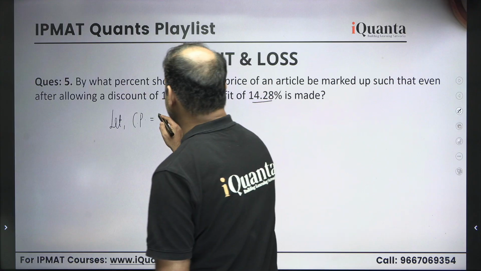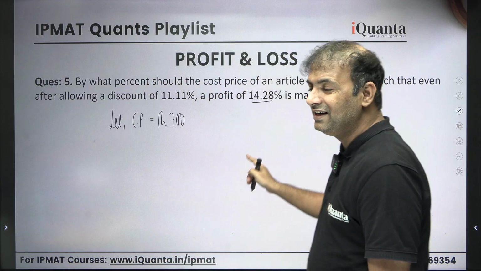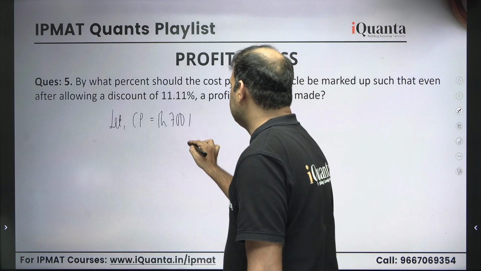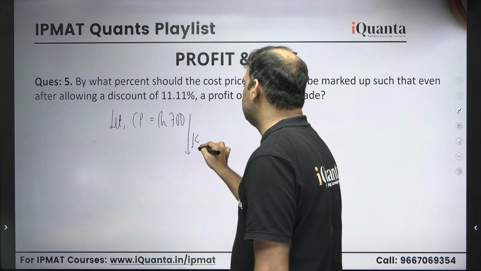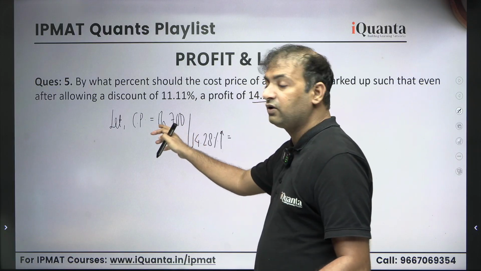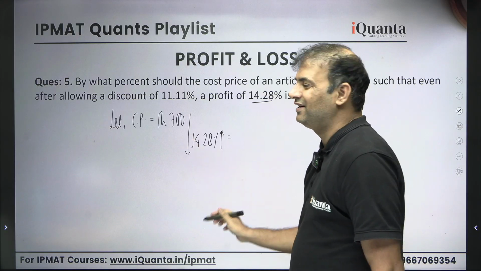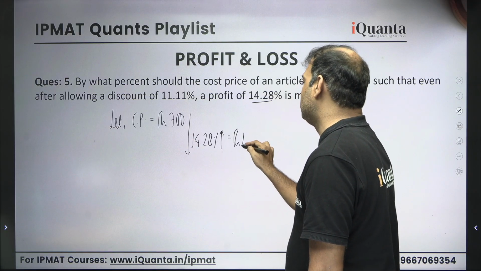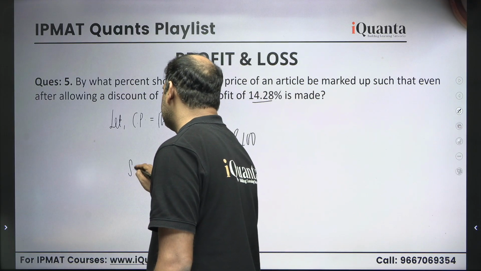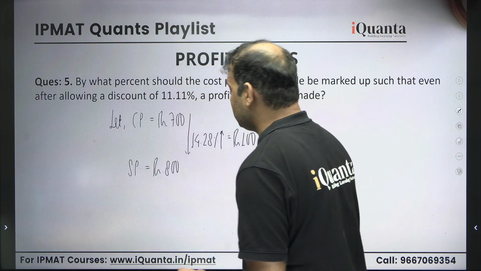So guys, I'm assuming the cost price, let's say, as 700, a multiple of 7, so that we can do this calculation faster. We know the profit is 14.28%, which we can say is an increment as well. Now 14.28% is of the cost price, right? 1 by 7 of cost price, that means 1 by 7 of 700 should be rupees 100. So we can say the profit is 100 rupees. That means the selling price should be how much? Everybody, the selling price has to be rupees 800.